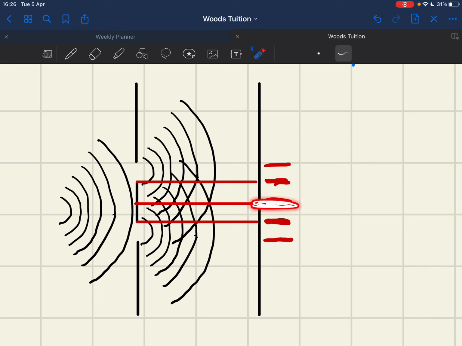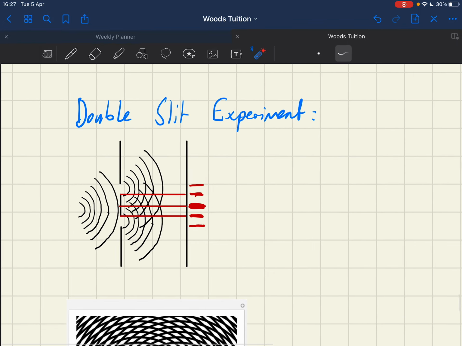Okay, so if we were to produce this onto a screen with light going through a double slit, we would have a sort of bright and dark pattern, and we call that the interference pattern. Okay, and this is actually called Young's double slit experiment, because it's going through a double slit. So what we have is a central point maximum, where most of the light passes through, and that's our biggest constructive interference. Then we've got these other points of constructive interference. This will be the first order maximum, and these will be the second order maximums.